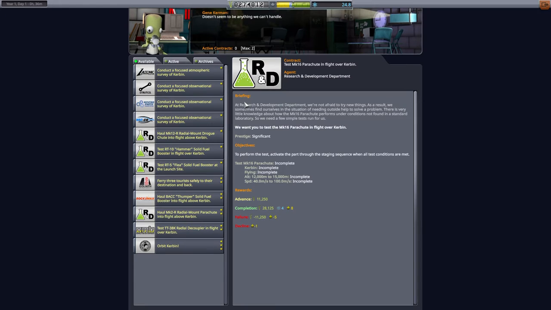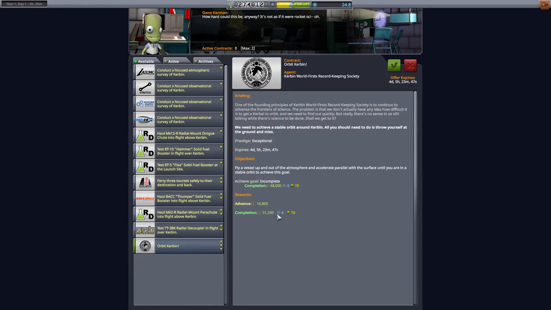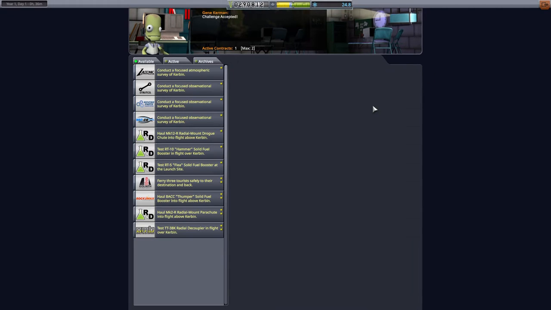So what we'll be doing today is we're going to go for one of the big ones, which is Orbit Kerbin. Now, this will involve a bit of a redesign of our craft. We'll get ourselves up and out of the atmosphere and into a stable orbit, and with a bit of luck, hopefully get back down safely. So we're going to take that one.